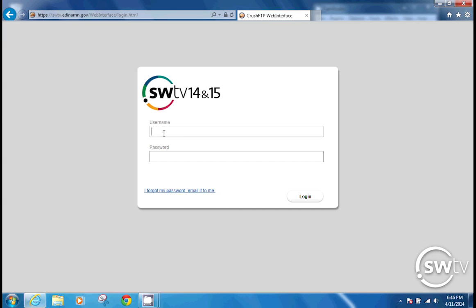Here you will enter your username and your password. This is the username and password that you would have chosen and that you would have requested from the community television administrator, me. Once you make that request, it typically takes us about a day to set up that account. If you do not have a username and password, please contact us to get one.